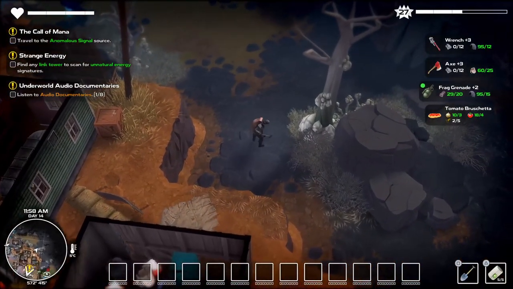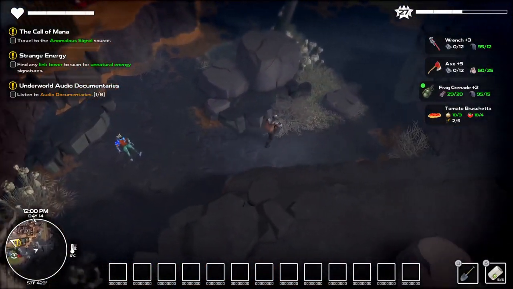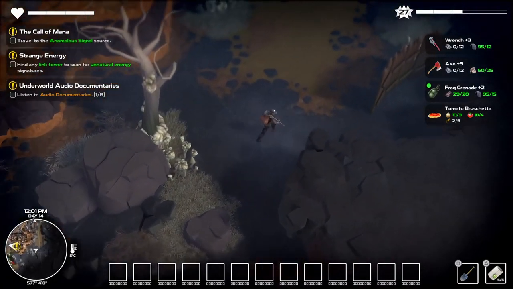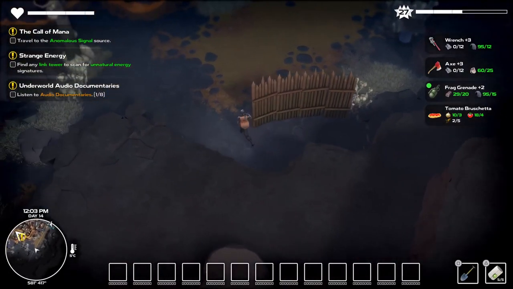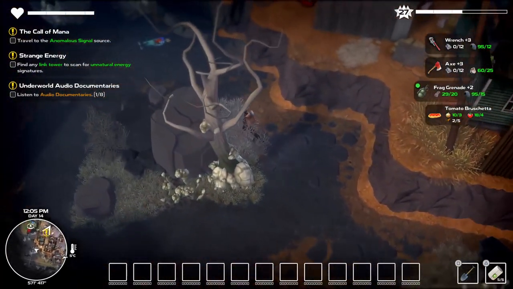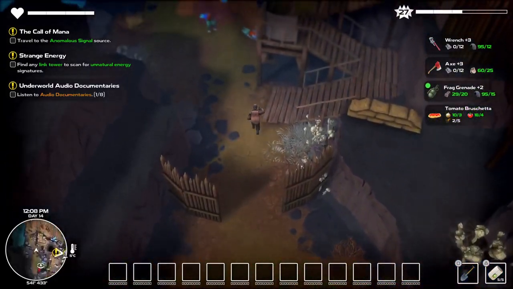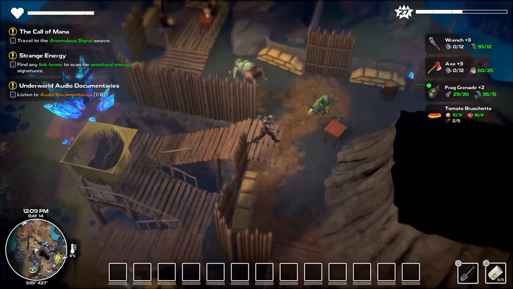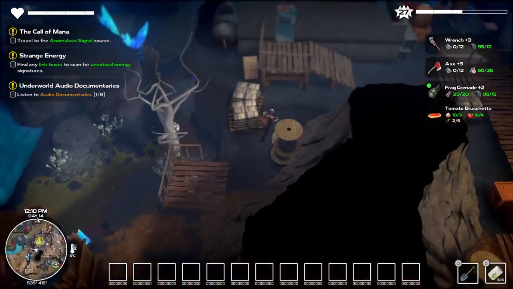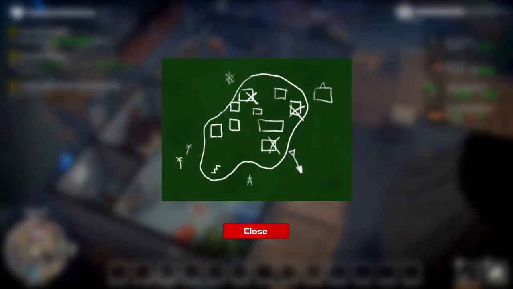Yeah, so I think it said it was around here. Alright. Oh, I can upgrade the frag grenade again, so I have the iron. I'll go back to that last photo. Yeah, it was up here. Alright, so yeah, it's that house. Dig. Okay.